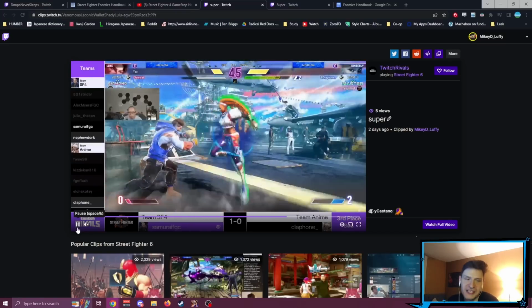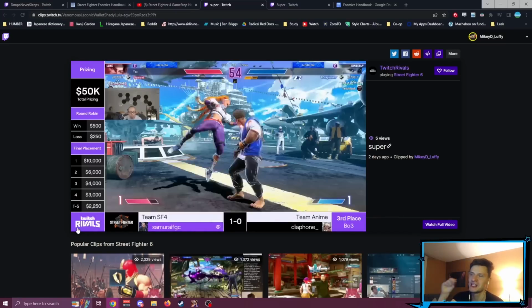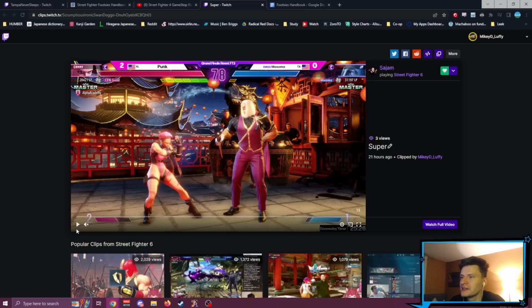Because Luke is buffering the super. He's looking for a gap to super because he's in burnout. He's going to be buffering the super. He can't use his own drive impact. He needs to, right?